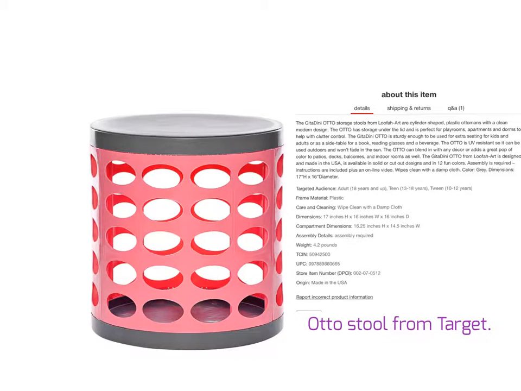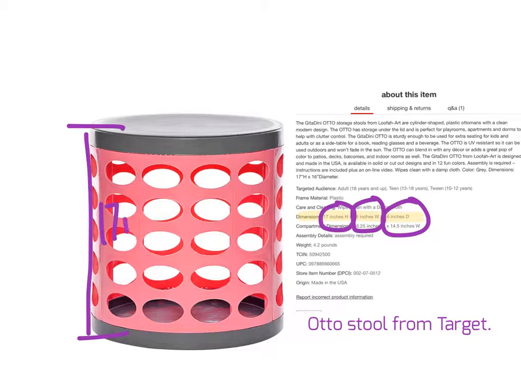Okay, so let's say that you heard about this great auto stool from Target, and so you looked it up to see how big it was. You saw some kids sitting on it, but you wanted to know if it would fit in our classroom. So when you look at the product details, you'll see that it says dimensions right here, and it will tell you how tall it is, how wide it is, and the depth. You'll see those letters: height, width, and depth. So it says that the height is 17 inches, and that the width and the depth is the same, which means it's a perfect circle. Both of those are 16 inches.